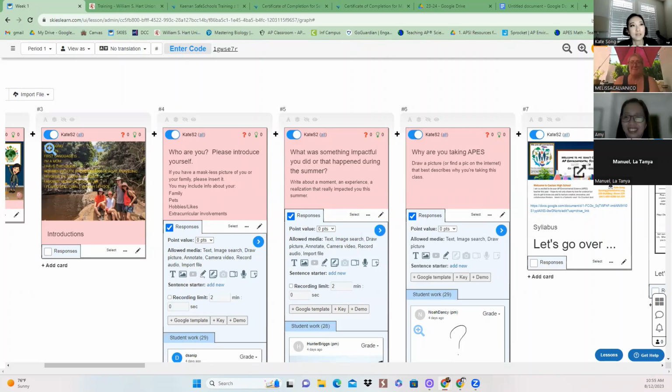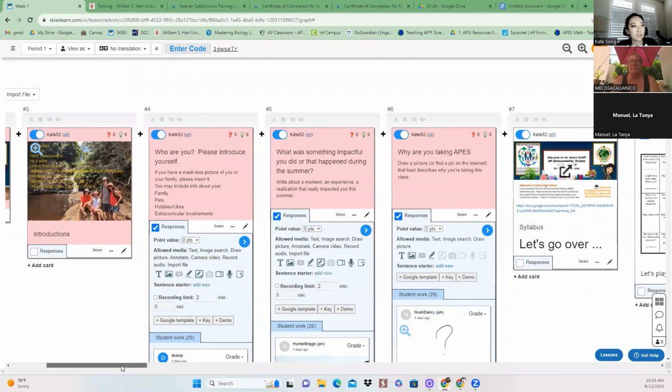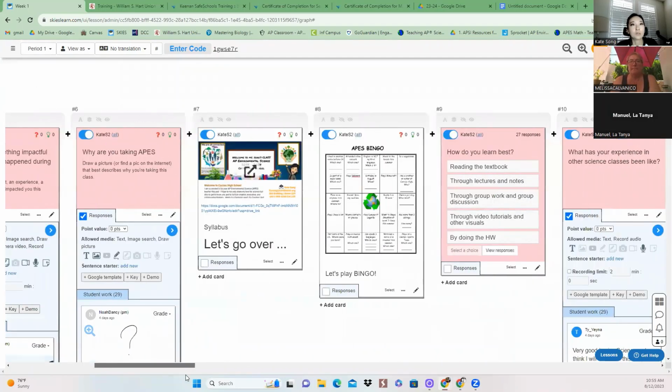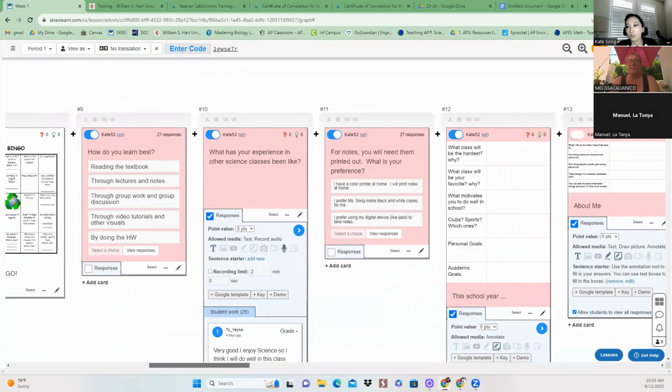Sure. All right, let me know if I'm going too fast. I tend to talk kind of fast, but I wanted to give you as many examples as possible in the 20 minutes. So once you have everything set and students are, oh, this is kind of helpful too, just to learn about learning styles in my students.